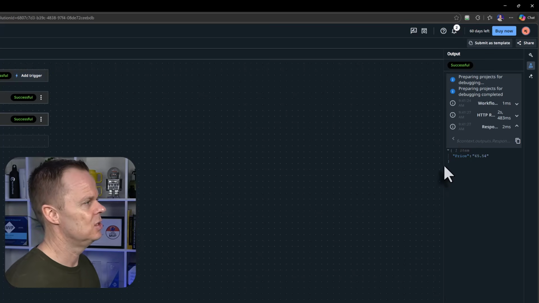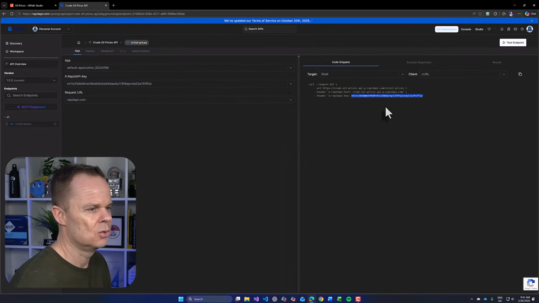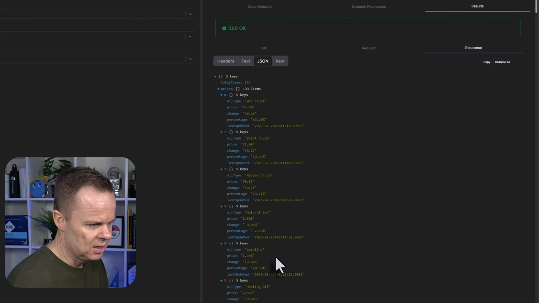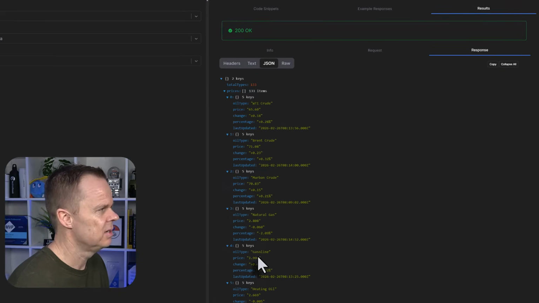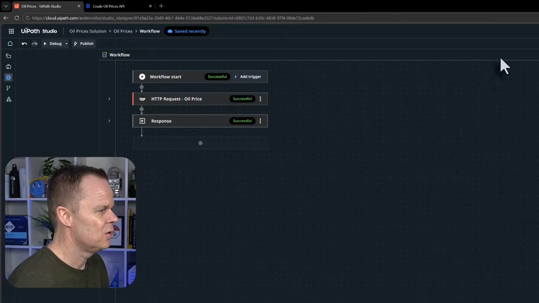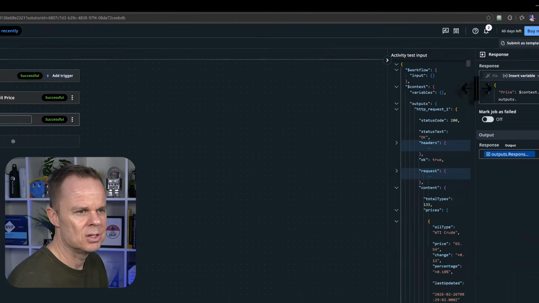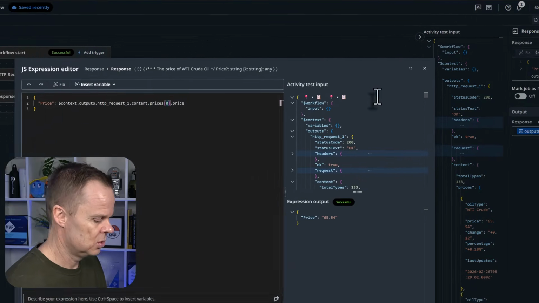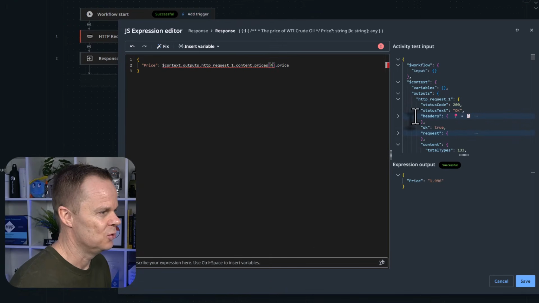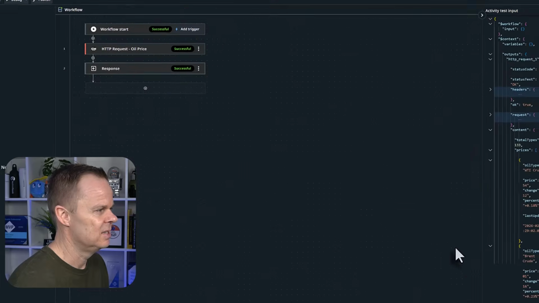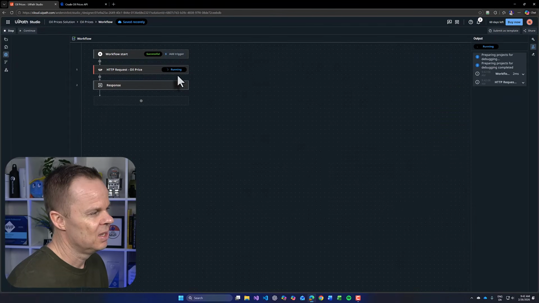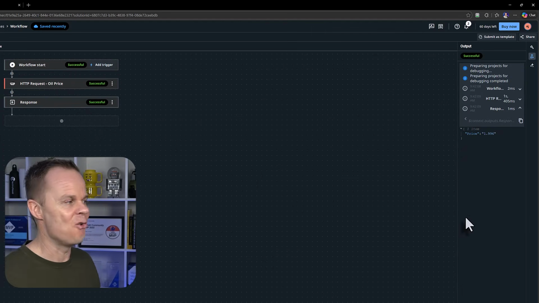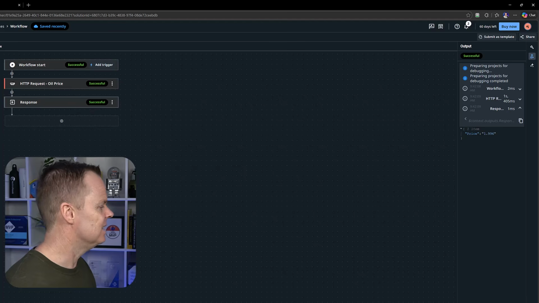We can even try to change it. For example, if I go over here to the crude oil prices, in the results, you could, for example, see that the index 4 was the gasoline with another price. So if we go back here and in the responses, you can again click over here and expand it. Then we can change 0 to, for example, 4 and hit save. Now we can debug it again. Then you will see that we get another success, and now we have the price of gasoline over here to the right. It's that easy.